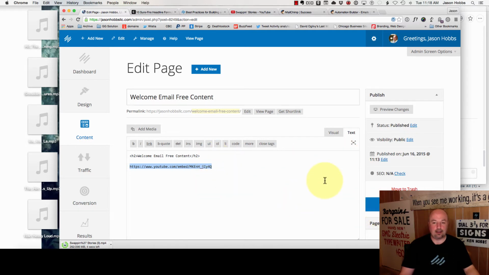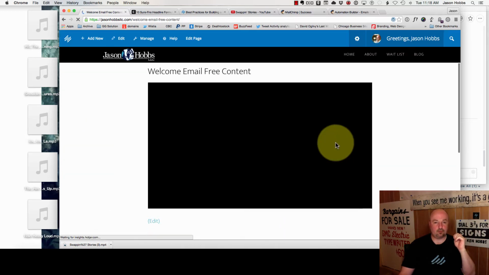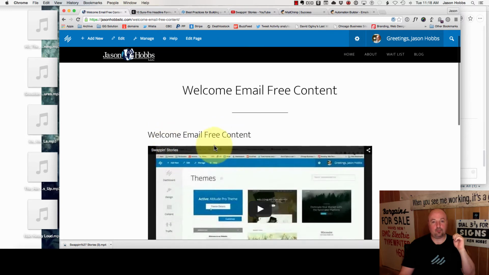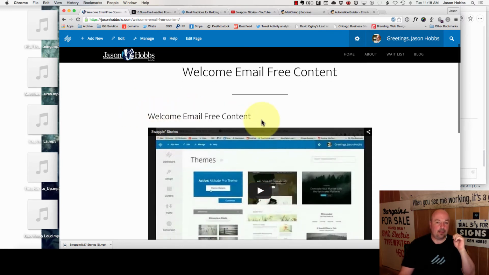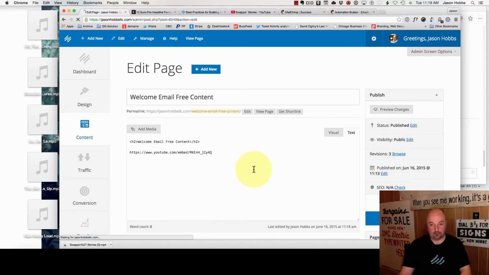So I leave that, and as you can see, I have it set on text. I'm not using the visual editor currently. So I'll go ahead and update this. And once we head back out, we're going to see the video as well, and it'll automatically fill up the available space. You still have the heading above it. Then what I'm planning to do is add in something, I'll go ahead and show you real quick.